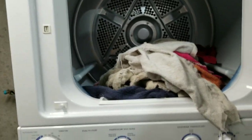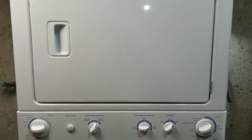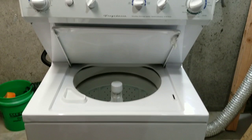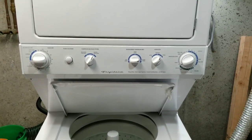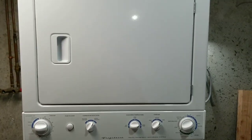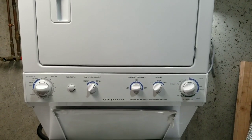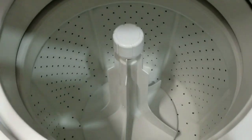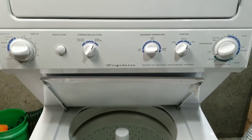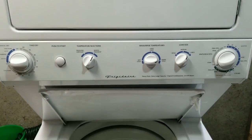There you have it. You can see that it's heating properly — and it looks like my hose fell off. Otherwise, we're going to call that good. Now you know it works. From washing to drying, everything works properly — no weird noises or anything like that. This is in like-new condition. We're going to go ahead and get it listed for sale. If you have any questions at all, feel free to reach out. I appreciate you watching this video — thanks for your time and you all have a good day.